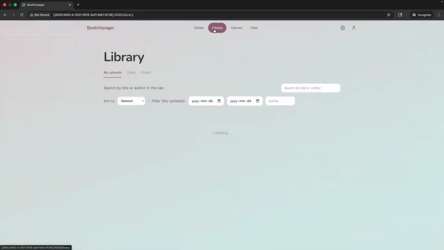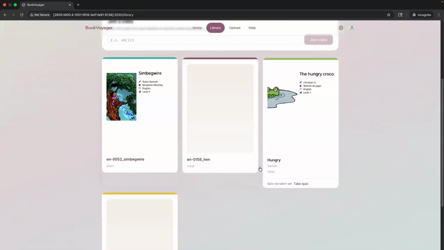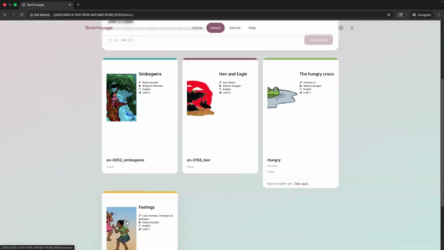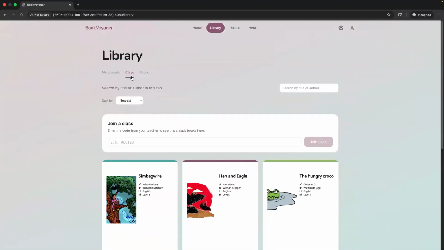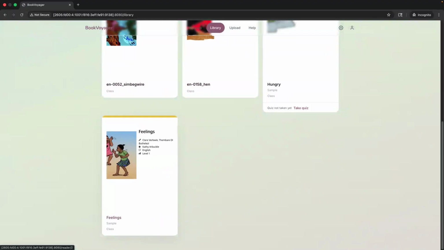So now if I go back to home, library, class. So I'm already a part of a class at the moment, but as these load, we can see that these are the semi-public books that are a part of the teacher level library. So for the class, the cohort that I as a student am a part of, these are the books that have been uploaded and curated by the teachers for me. We do not have any public books configured at the moment, but if I click this, that would show us the different books that we have from the higher level.